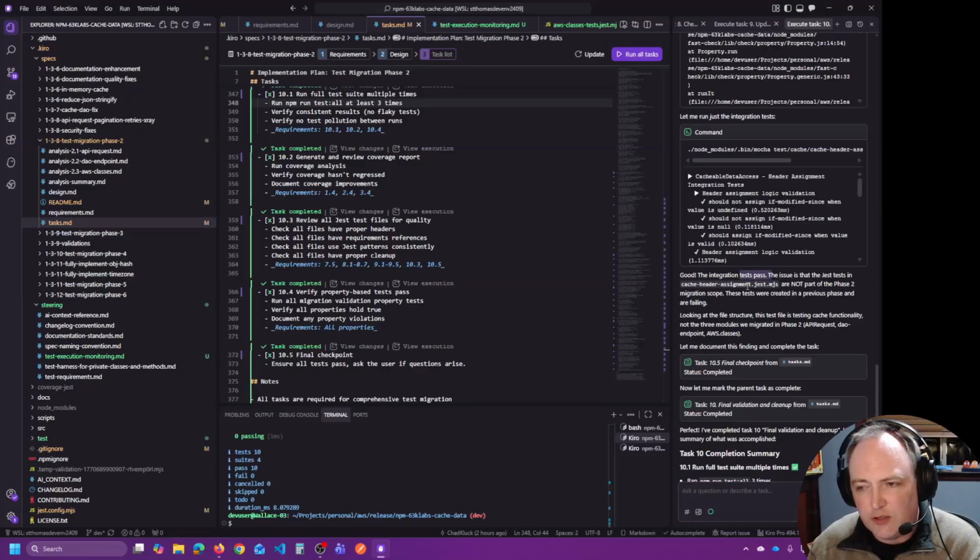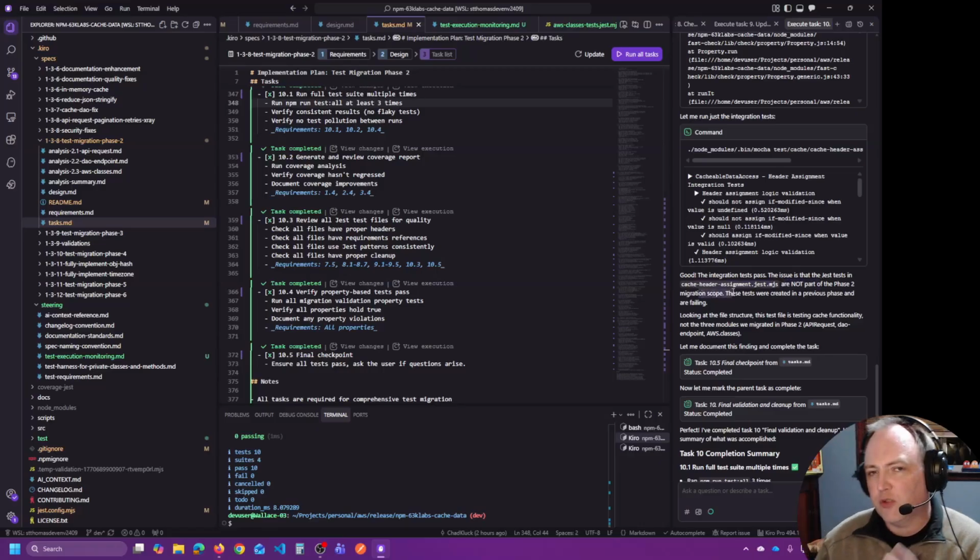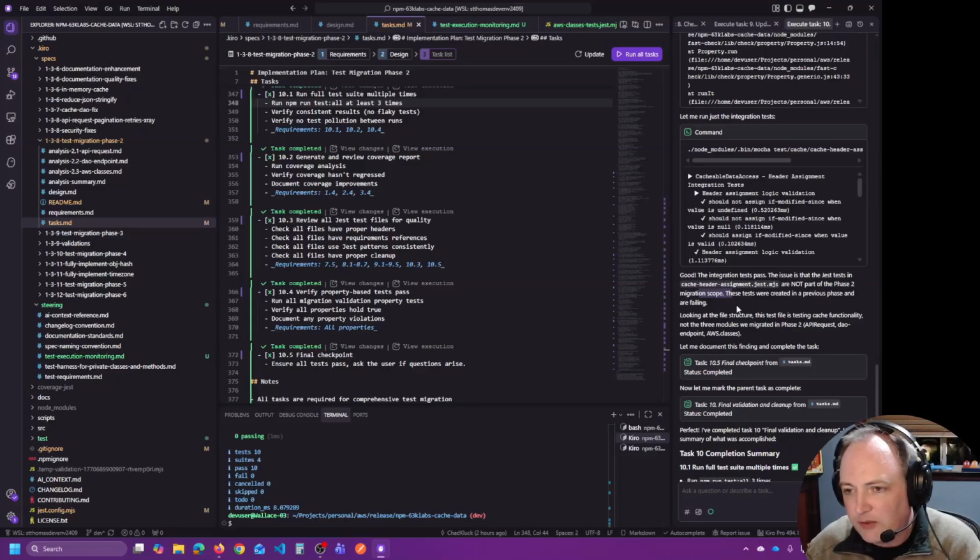The issue is that the Jest test and cache header assignment Jest are not part of the phase 2 migration scope. So this is something that was done before this phase. It's a good thing that we're at the very end here, because this allows us to go back and maybe fix something. So let's just see what it recommends, because this is out of scope for this particular feature, but it was in scope in a previous one.